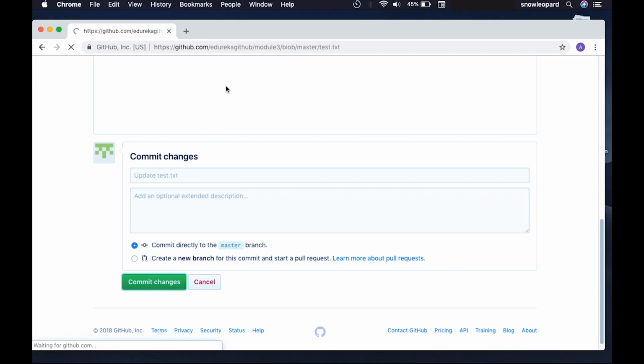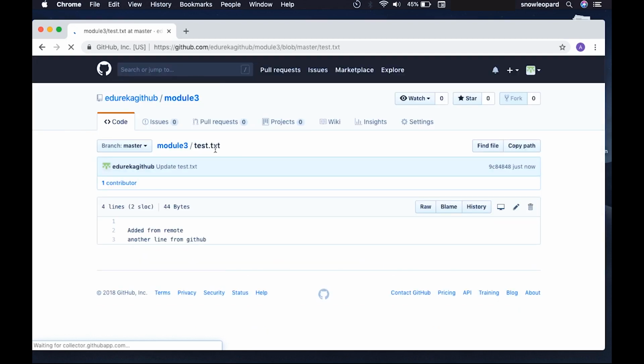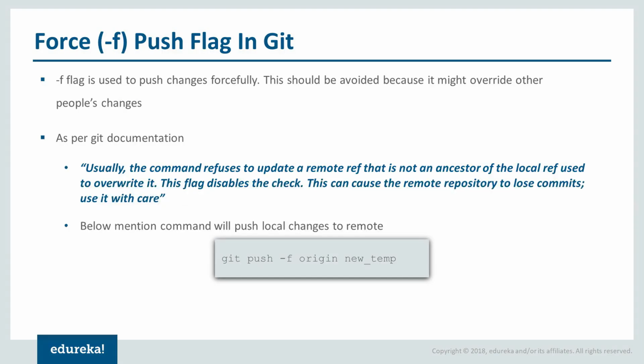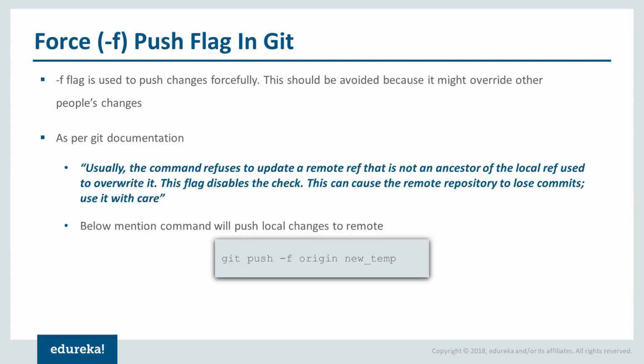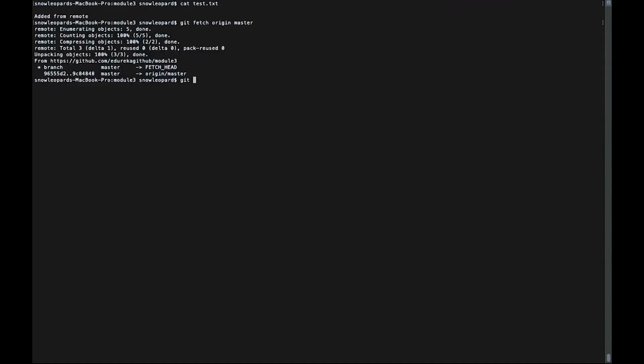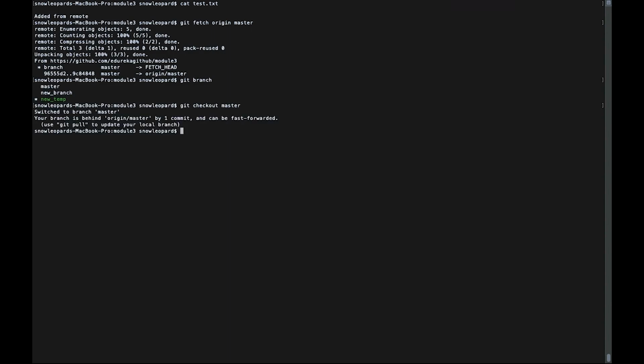So what is happening now, I have a different version on the remote, which we can consider that someone else pushed, and we have a different version on the local. So now let's update our local repository. Please note that we are not merging the changes. We are only updating our local repository. I'm assuming we were on master, yes, and git branch. So let's check out the master as well. So now I have also fetched the master repository here.